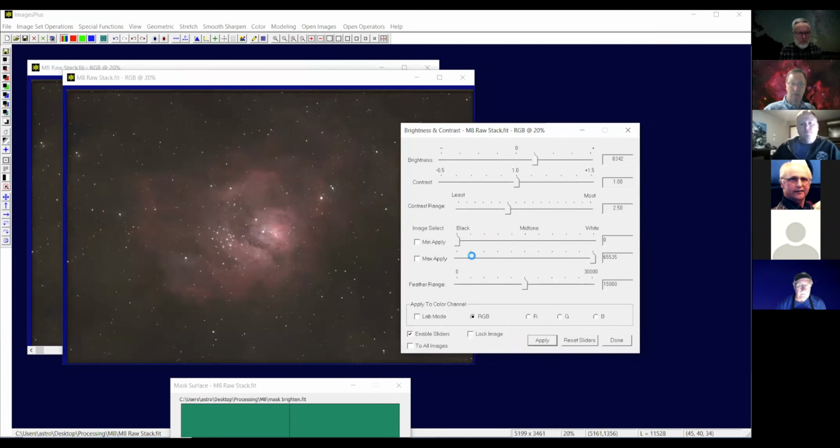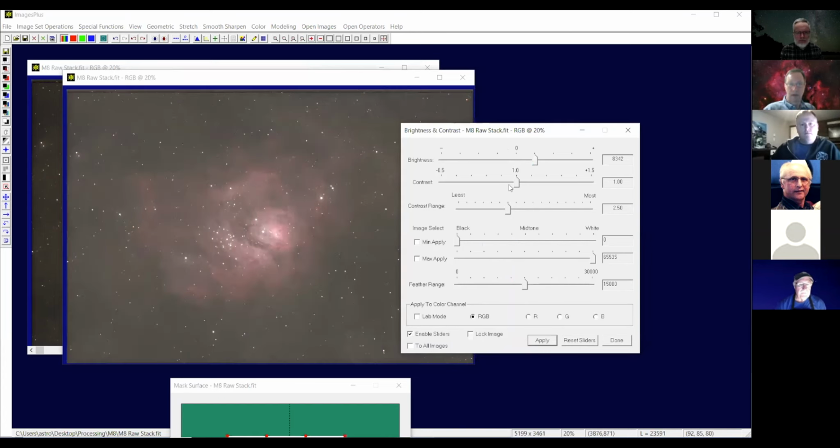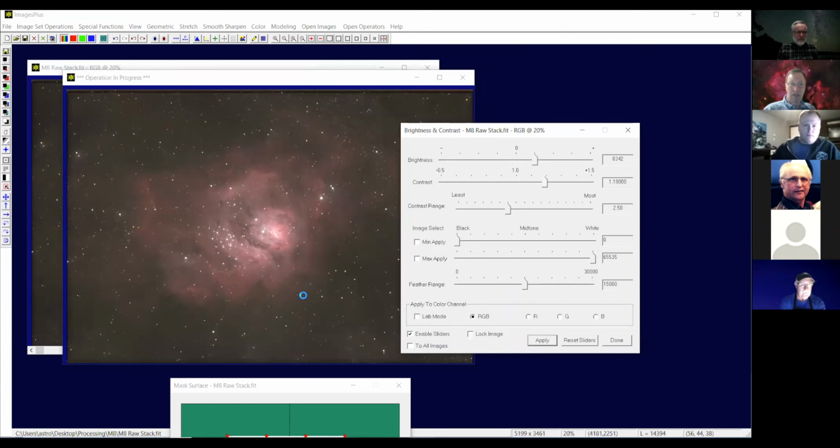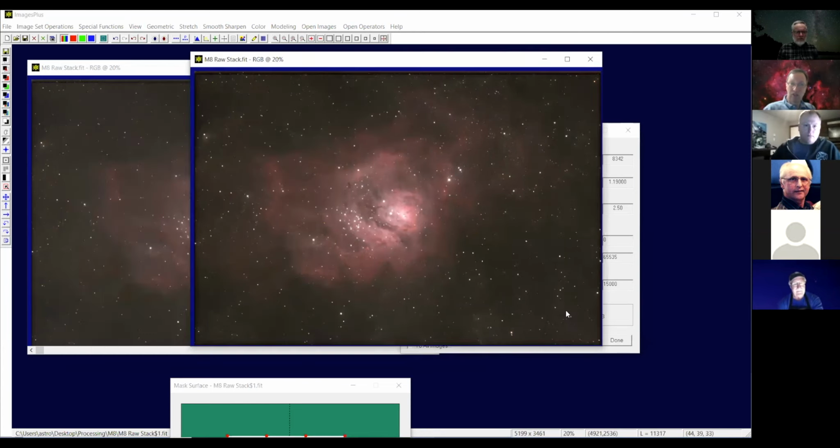So we'll up the brightness a bit, and then I'll up the contrast a bit. And now you're starting to get, as far as the core of the nebula is concerned, a decent looking image. There we go. Problem is, now you lost some of the outer gas and dust. You might be okay with that. It might not be too bad.